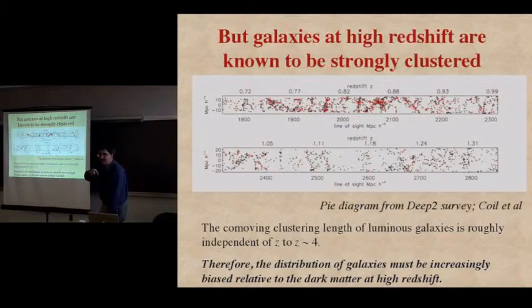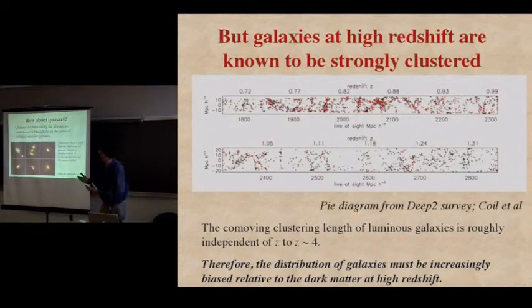I'm sorry, Neil, do you have a question? Is the present day also used for all redshifts? Yeah, I use the word roughly advisedly here. We're astronomers, so we have the usual factor of 2 slop here. But yes, if you look at the comoving correlation length of, for instance, Lyman break galaxies at redshift 3 and redshift 4 that people have used, the numbers are still about 5 megaparsecs for the comoving correlation length, something like that. Okay, so what about quasars?